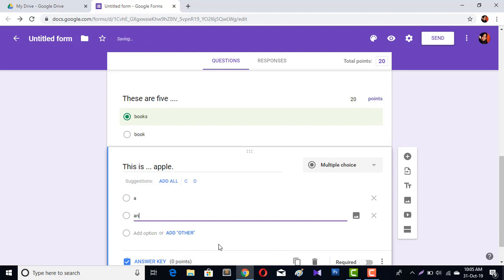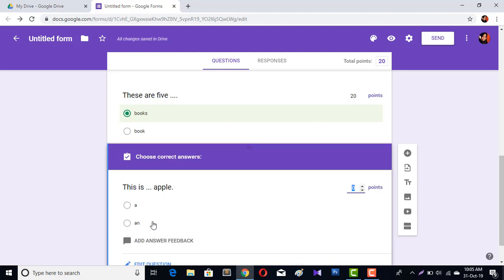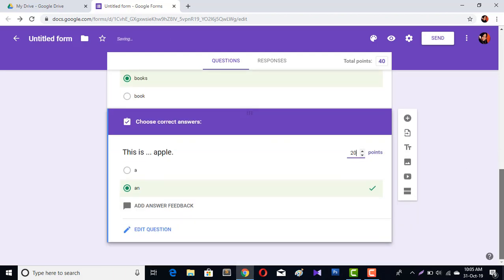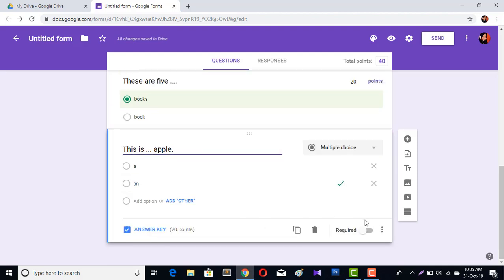Then the answer key, and the points are 20. Okay, don't forget to make it required, so the student can only choose one answer.